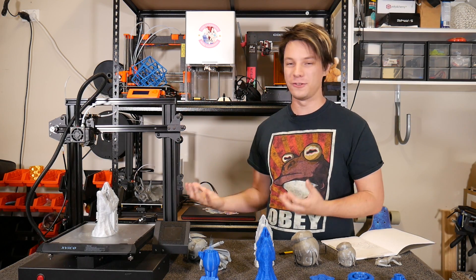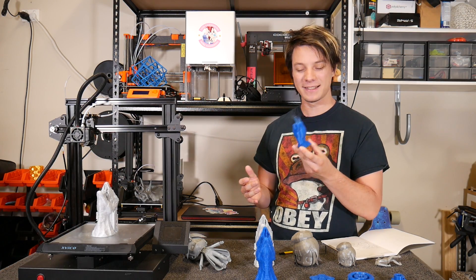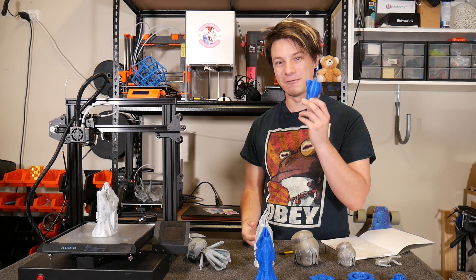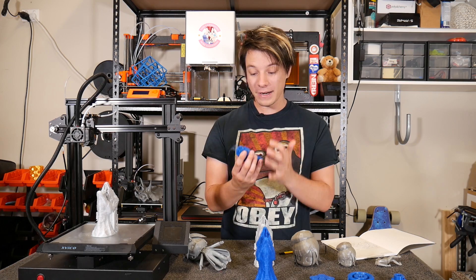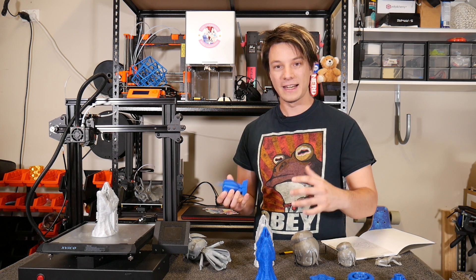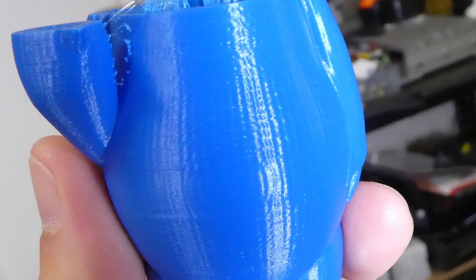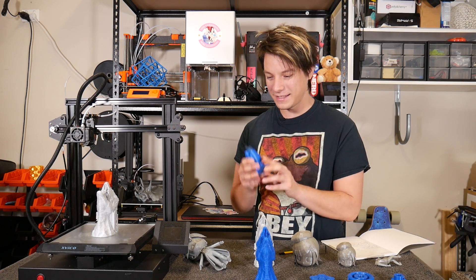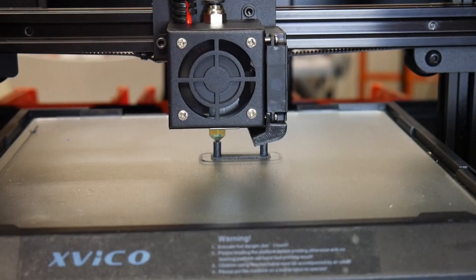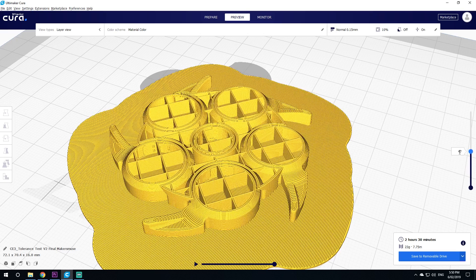Trying new things doesn't automatically translate to printing better, so how does the X-Veco Pioneer fare? I did this print first — what I think is Baymax. I accidentally plunged the head into the print after stopping it because it was taking too long, but it did print well. I started to notice this machine has a 32-bit control board, same as the Tronxy XY2, while the Ender 3 is 8-bit. It has very pronounced ridges where the triangles in the file are. I went on to test stringing, tweaked my profile, and it does stop stringing on this machine.